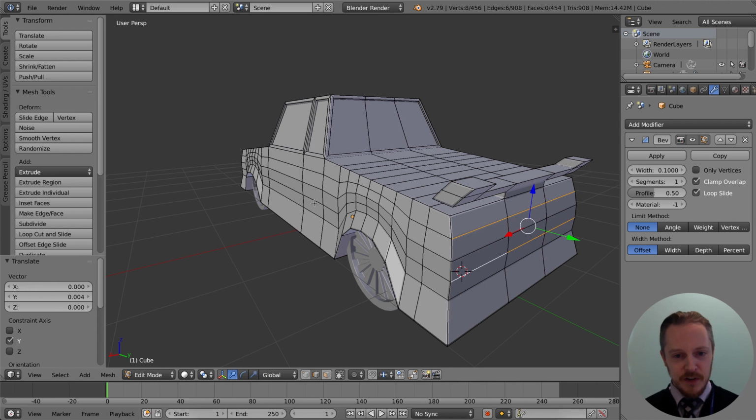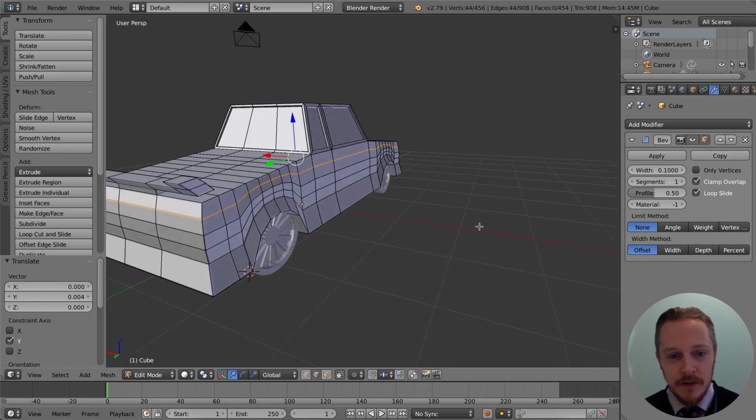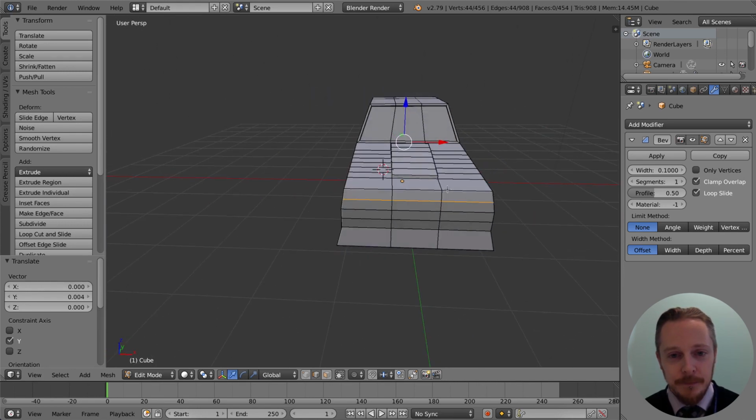I mentioned in the last video that if you're trying to create a long line of selected edges or faces, there is a shortcut to do this, and it's called Edge Select. What you do is hold down the Alt key on the keyboard and right click an edge like this. So if I hold Alt and right click this edge, you'll see that it selects that entire edge all the way around like that.